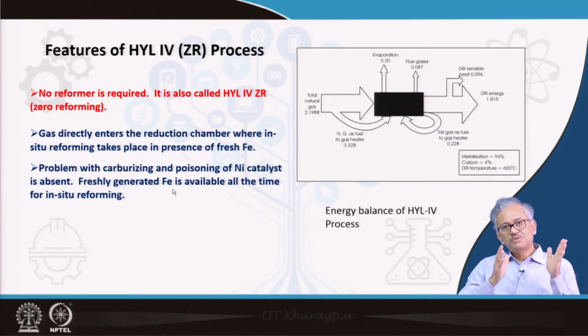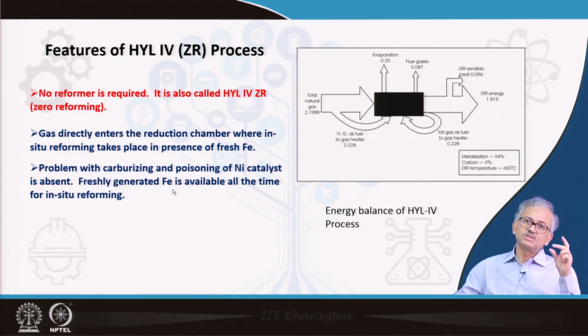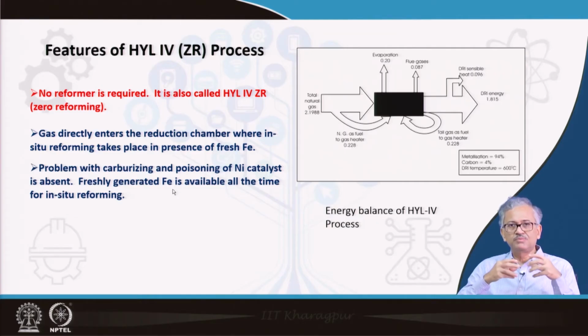So in case you have a steam reformer and CO2 reformer with a nickel catalyst there, catalyst poisoning over time is also a problem. So you have to change the catalyst from time to time, and the catalyst is very costly. How does the poisoning take place? Either because of carbonization of the catalyst, because during the reforming process some carbon deposition will be there. Methane is there, so a source of carbon is there. So the catalyst gets carbonized, and this is called poisoning.